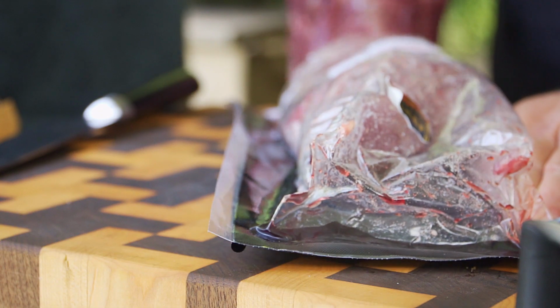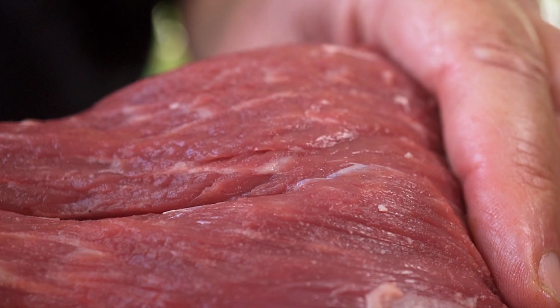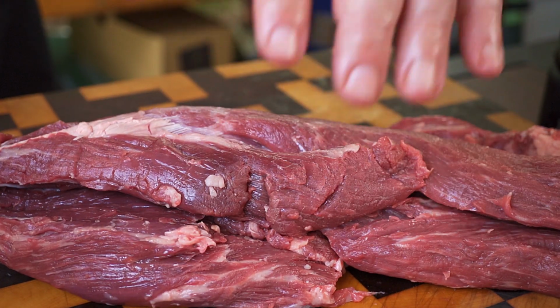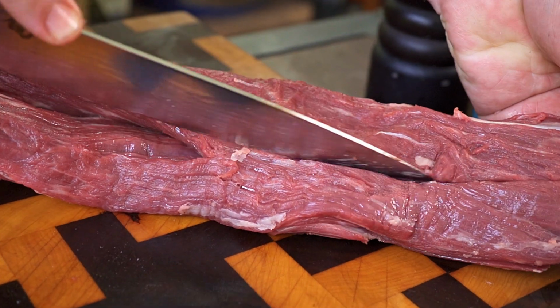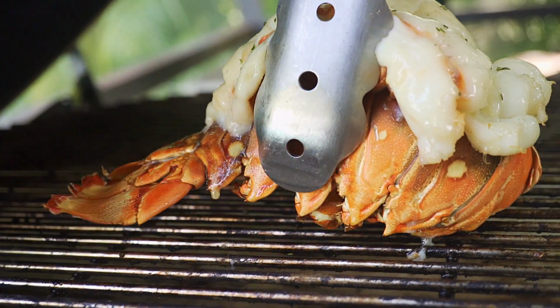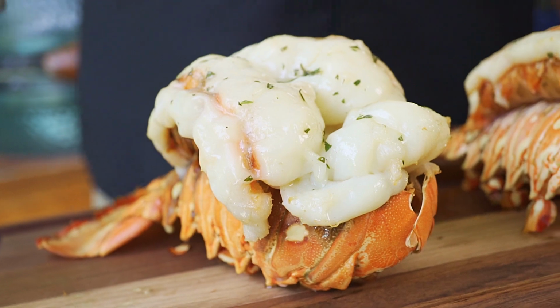So what we're gonna do now is cut a nice pocket all along the meat, so when that lobster tail comes off, we're gonna cut them in half lengthwise. We're gonna stuff it into the pocket in the meat. We're gonna tie it around so that the lobster's nice and sealed in the middle. We're gonna add some butter and herbs and all kinds of good stuff in there too for extra flavor. We're gonna tie it, season it, and put it back on the grill to reverse sear this whole entire thing. It's gonna be fantastic.